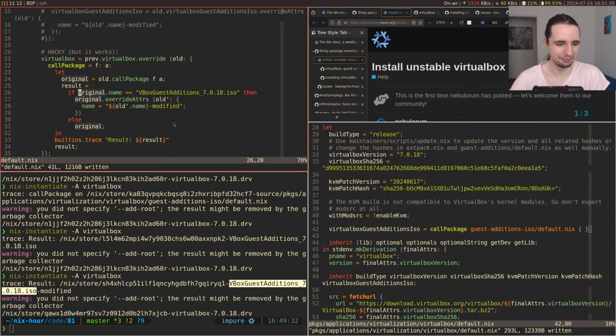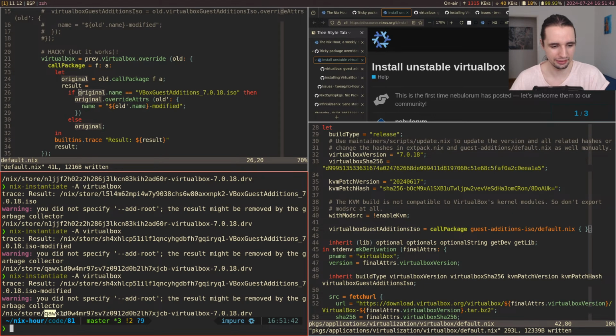So let's try it out. So nix-instantiate, this should give us the QAW, yes, and if we did something else, it would give us something different. But here we also have version numbers in here, which isn't that great. So we could also do lib.match with a regex. I mean, we're already here. Might as well go all the way, right?